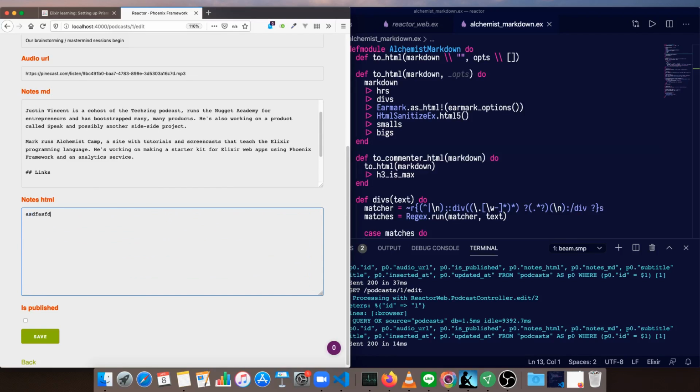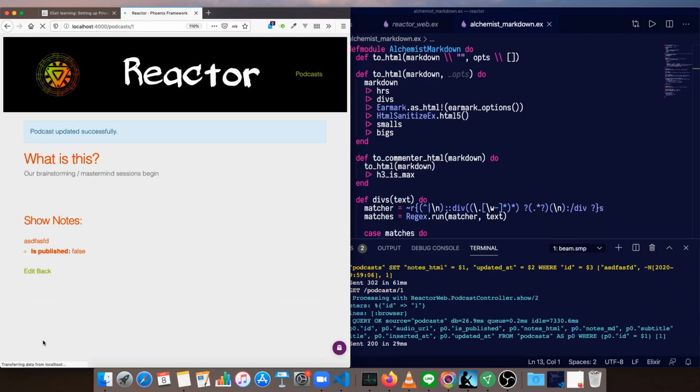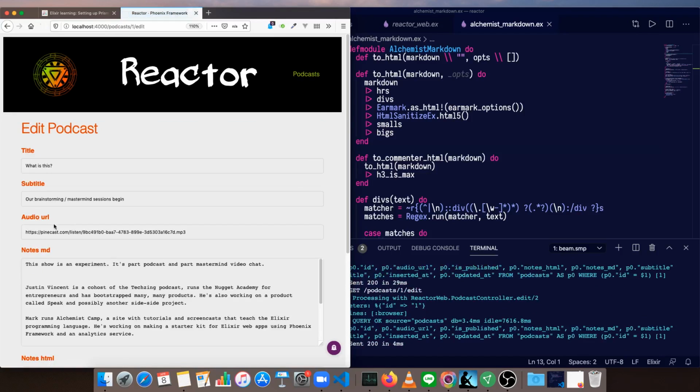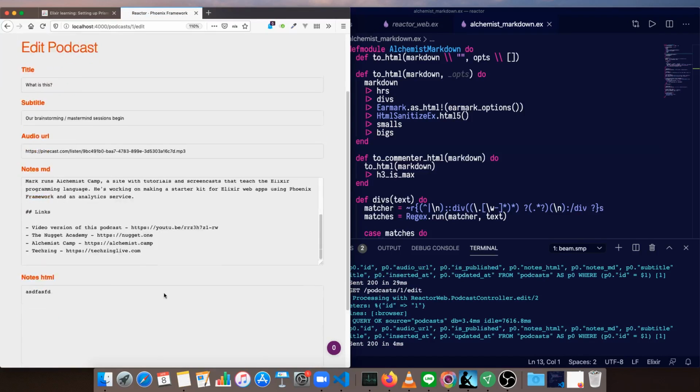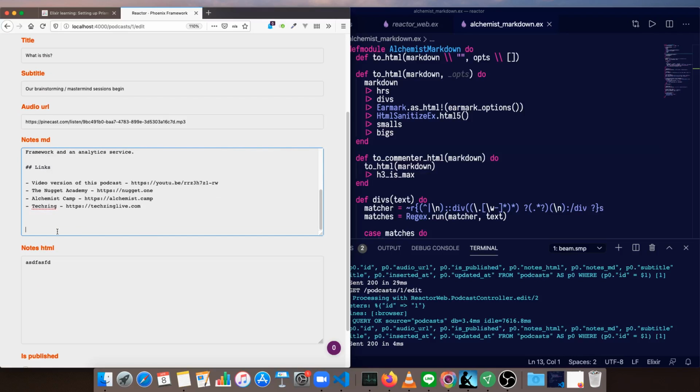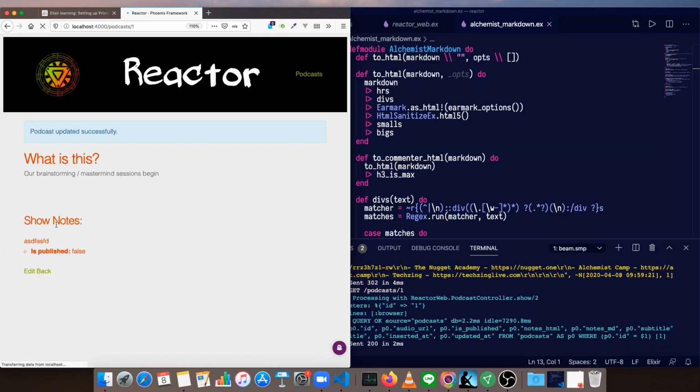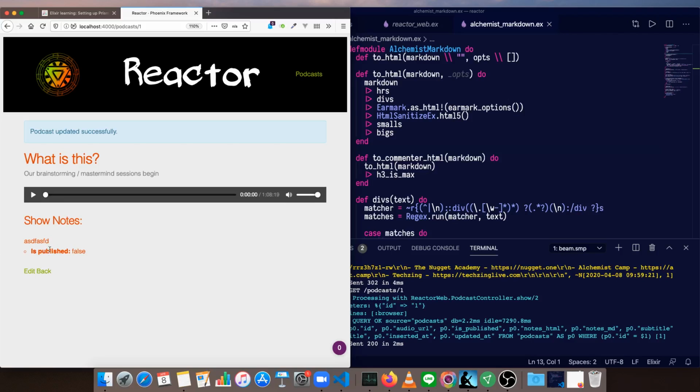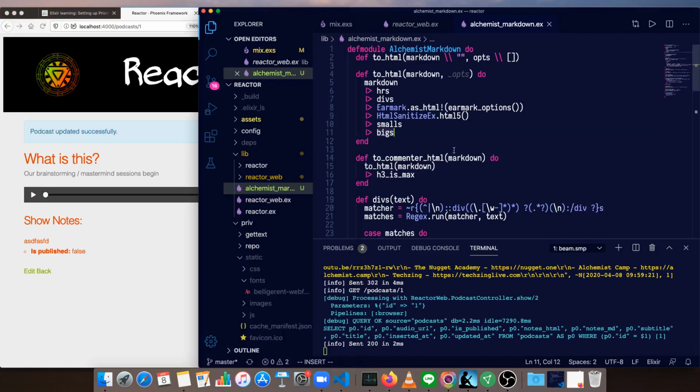But if we were to remove this notes HTML, then we were to edit the markdown, say I just add another line at the bottom and then save it, that doesn't update the HTML. The HTML is just what it was. The markdown is not being used to do anything. So what we want to do is make it so if the markdown is changed, then the HTML also updates. And now that we have this module in here, it's actually pretty quick to do.